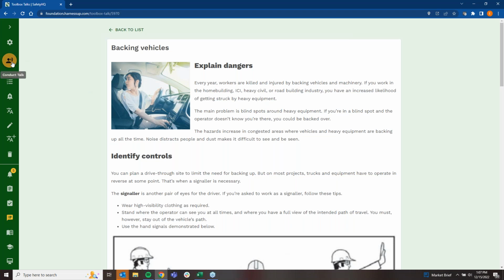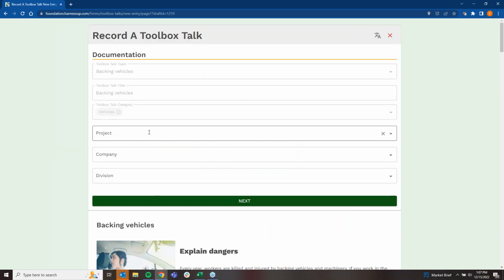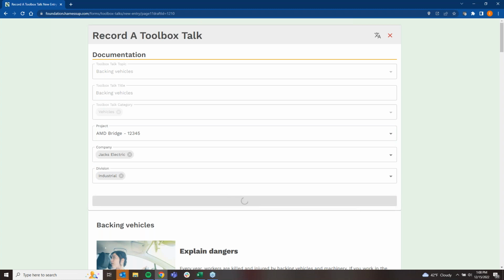I've been assigned this right where it's at. Big yellow button, can't miss it. I'll go ahead and select my project. Nice benefit for those of you that are Foundation Software clients, these projects, as well as your employees, will be coming directly out of your Foundation database. So that'll update your database in here, save you all the dual entry, save you all that time and effort. We'll have a lot of items tied to the project, and we'll show you as we go forward how we can manage items by project. But that's a really nice piece to keep both of your databases in sync. So I've selected my project. I hit next.